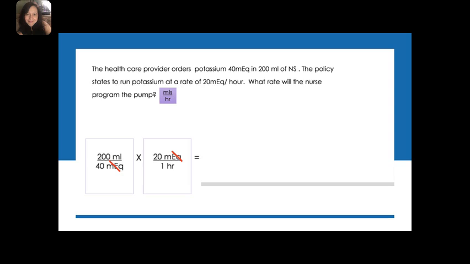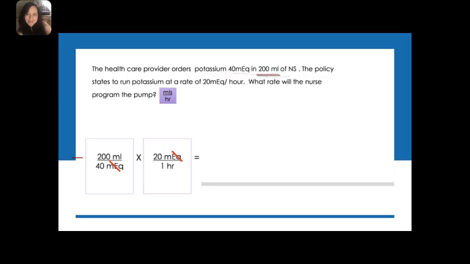So now let's go back to the concept of math in medication administration and how you derive your mils per hour. This is our factor label. I am going to recognize that my arrangement of fractions has to be done so that the mils would be in the numerator and the hour would be in the denominator. Let's see what we have to work with. We start with our provider order, our prescription, 40 milliequivalents in 200 mils. I like this right away, and I see the mils that I need in my numerator. So I will write my first fraction accordingly as 200 mils per 40 milliequivalents.